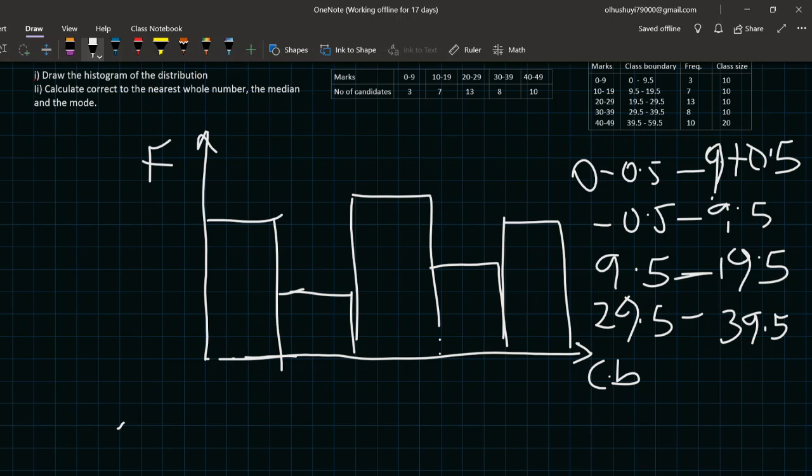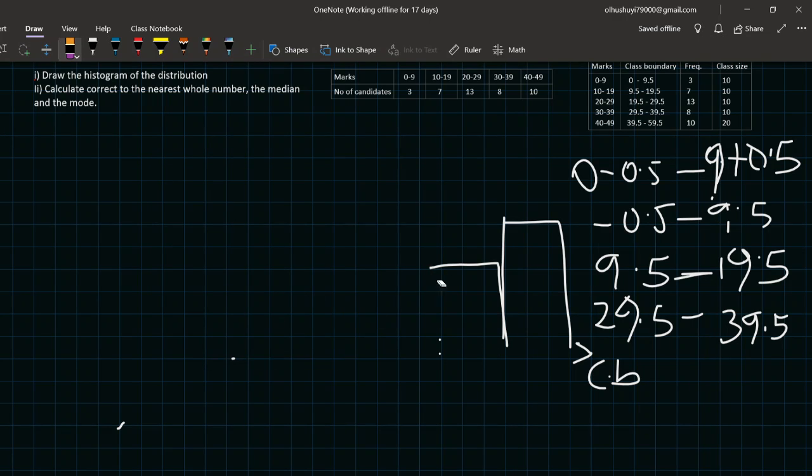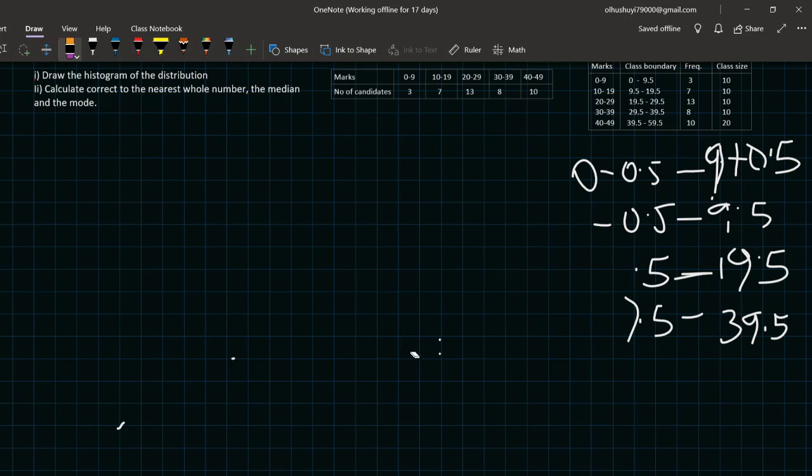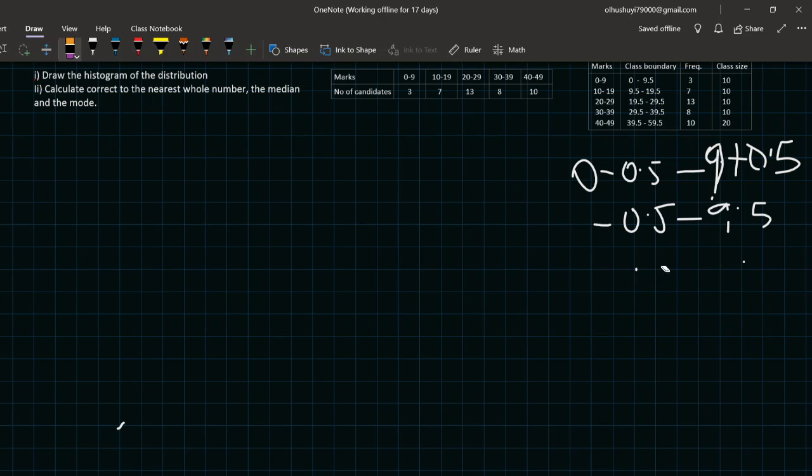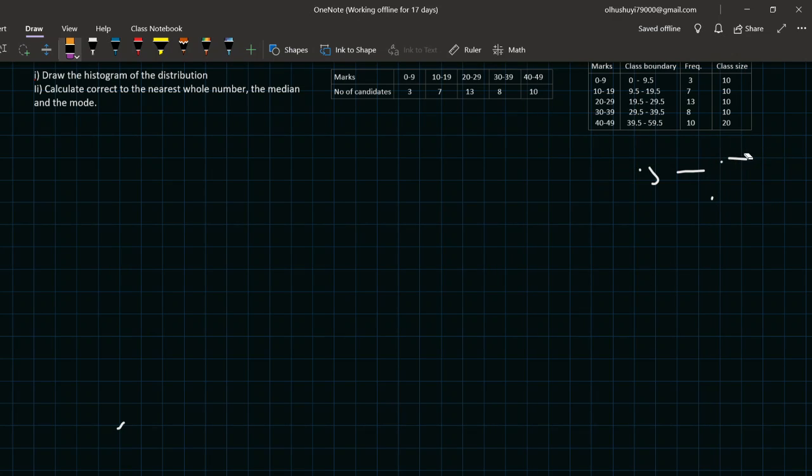And this is what we'll be using with our frequency, which has been given in the question. So let's go ahead to answer this question. Now, constructing the real graph with the use of the information we have as class boundary and frequency, how will it look like? This might not exactly be perfect, but if you follow the instructions given, you will get a perfect result, even just like when you use your calculations.